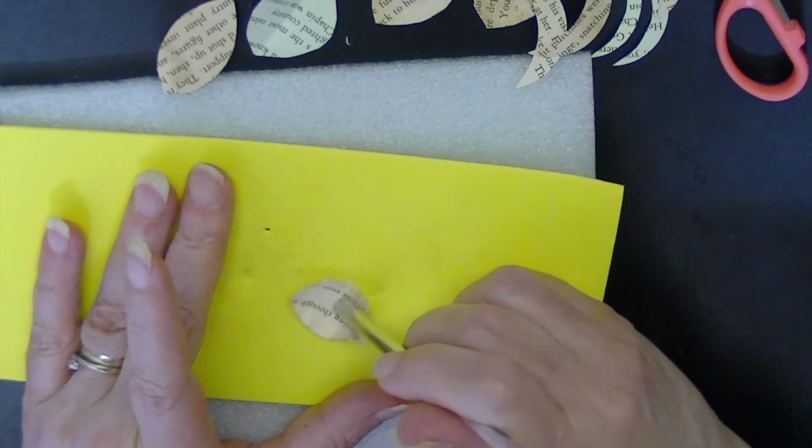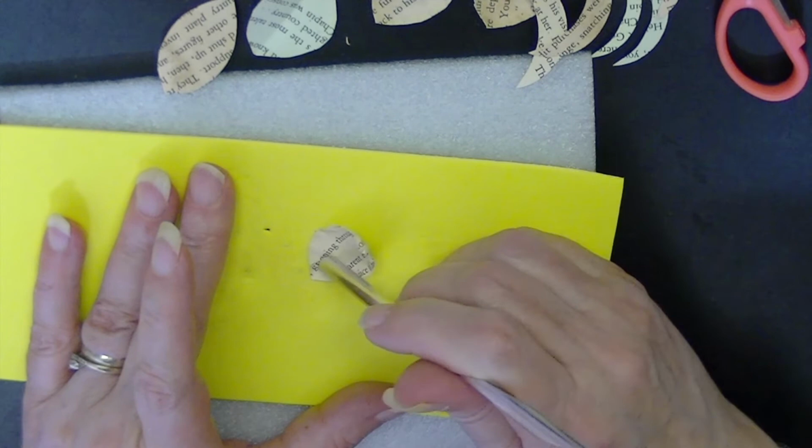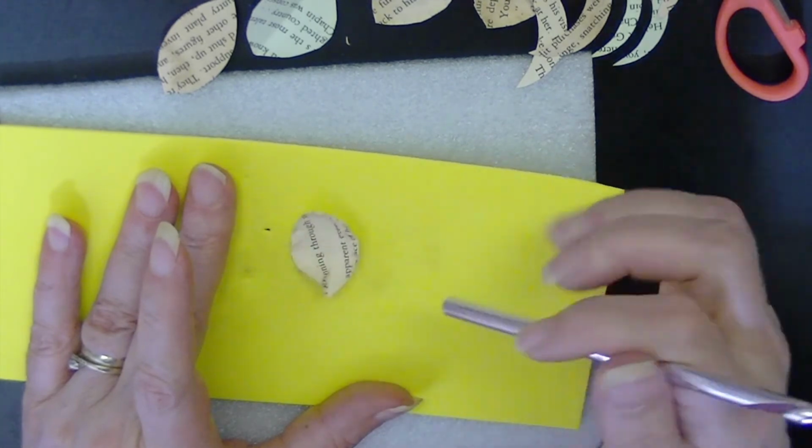Just adds another little more dimension. But if you didn't want it, just take it back out.